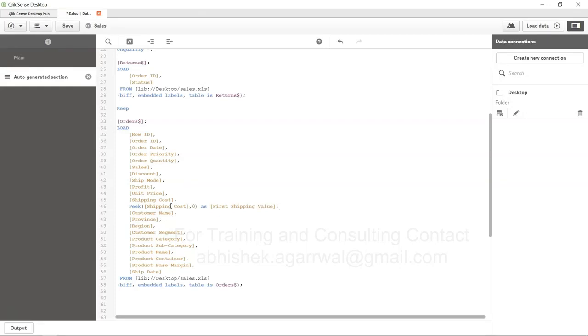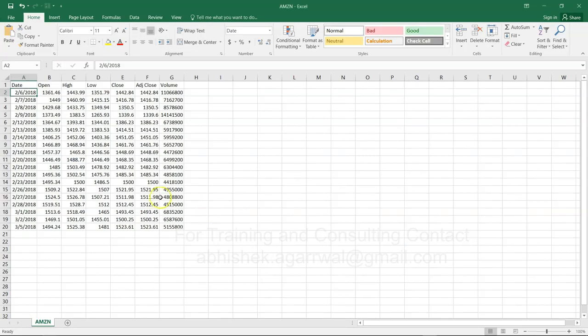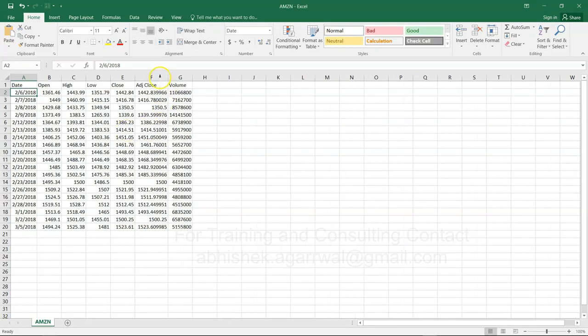Well, there are many situations in which it can be really useful. For example, if you have data in a particular order, say I have stock data, and you are interested in knowing the difference between the final close price and the first close price. Then in Qlik Sense, here it will not work for sure, but you will basically use the peek function to access the last value.